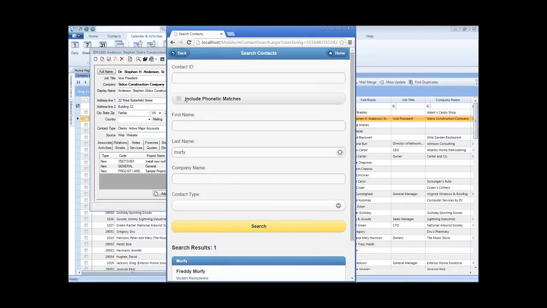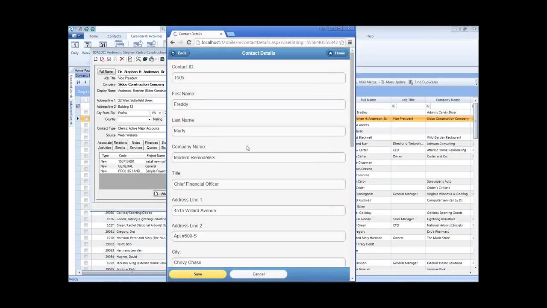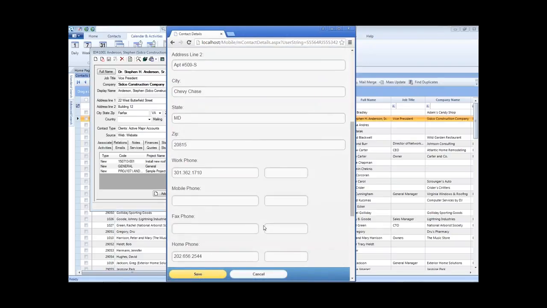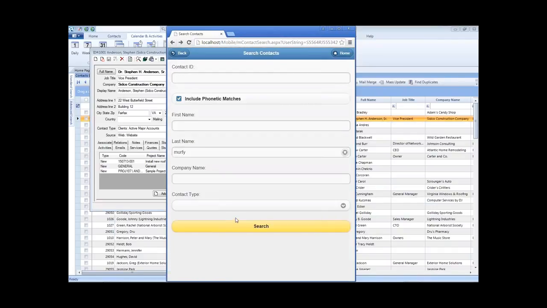So Soundex is a very strong way and very effective way for you to get to the information quickly, regardless whether you're using results mobile, results for the web, or your desktop product. Once you have search results, you'll open up the records and be able to see the information on them. So the next item that I wanted to share with you is the ability to see the order documents and service order schematics instructions. So that's what we shared with you when we opened up the links tab on the order request itself. And when Mary was working on that, she was able to open up that associated document. So that's covered in that portion of the presentation.